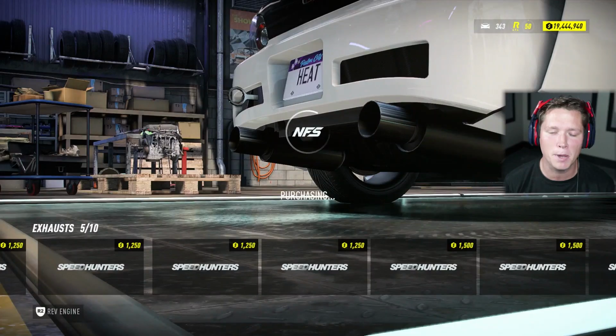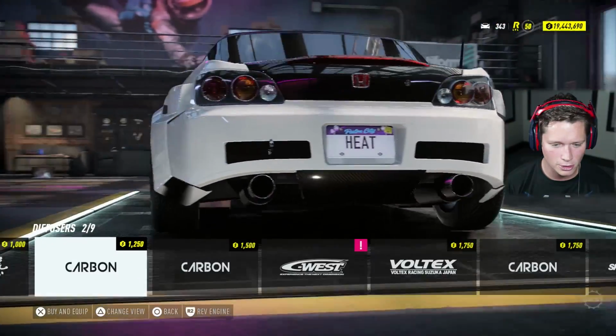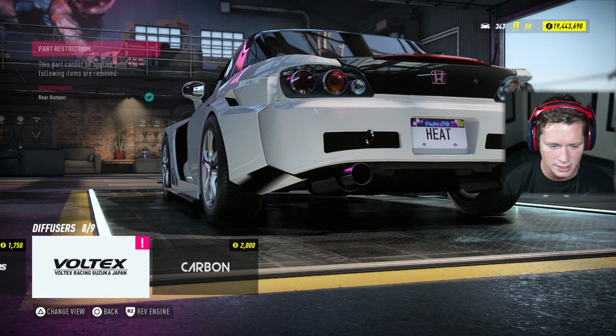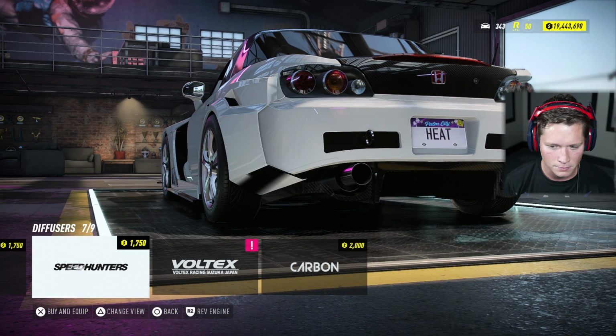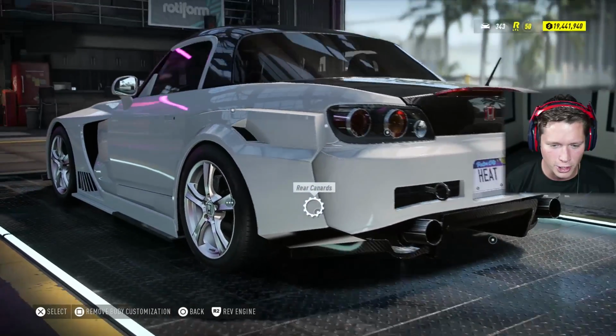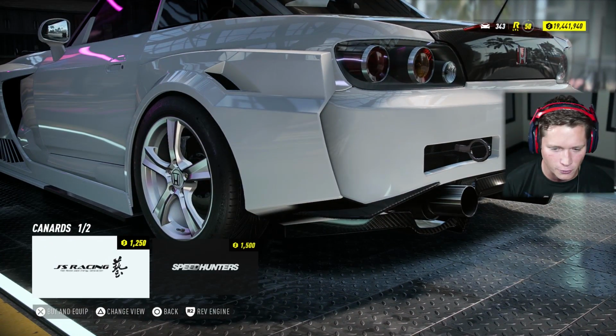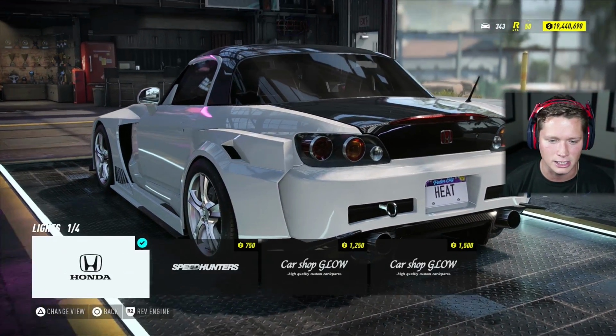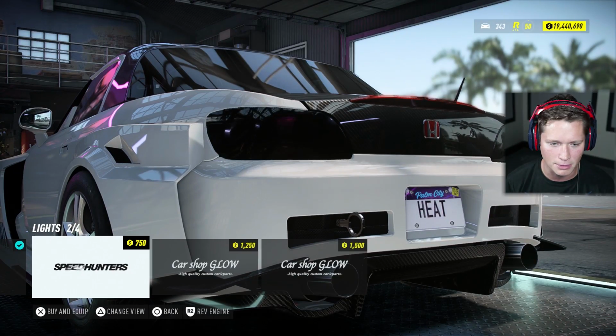Probably get some big old exhaust pipes. Looks pretty good. And then for a diffuser, might want to go for something a little crazy. That's not bad right there. I feel like that looks pretty solid. All right. We could put rear canards on. That's the first time I've seen that. I'm going to go with the JS Racing. All right. Or J's Racing is probably what that means, Trev.